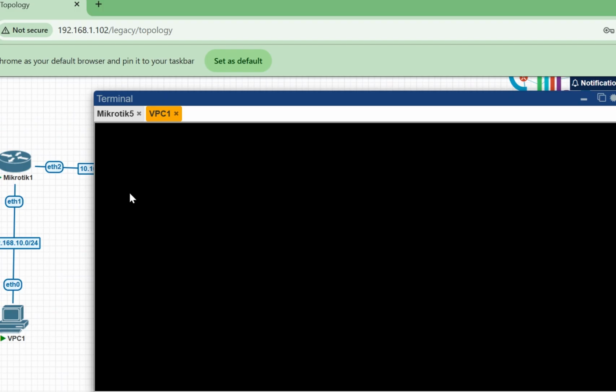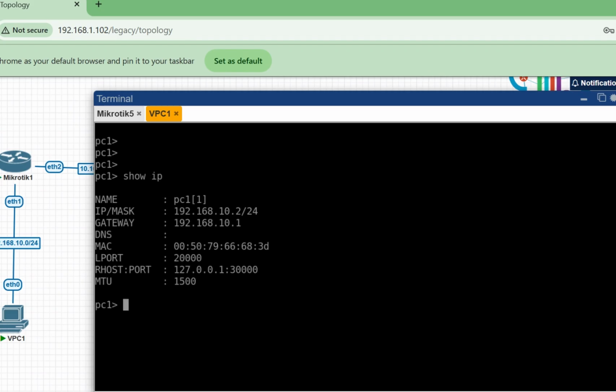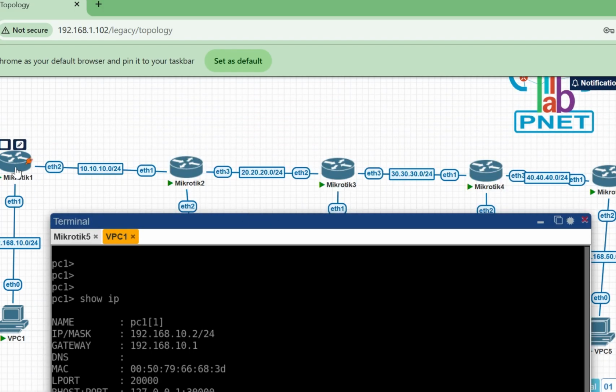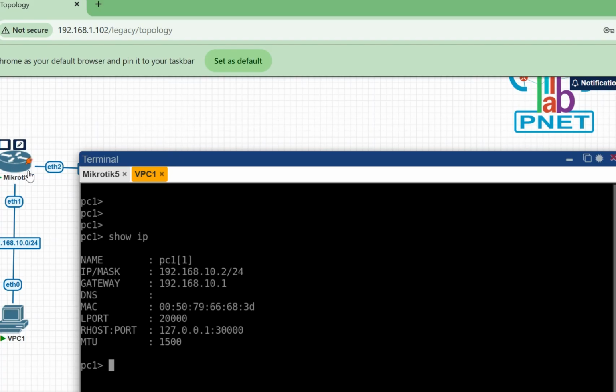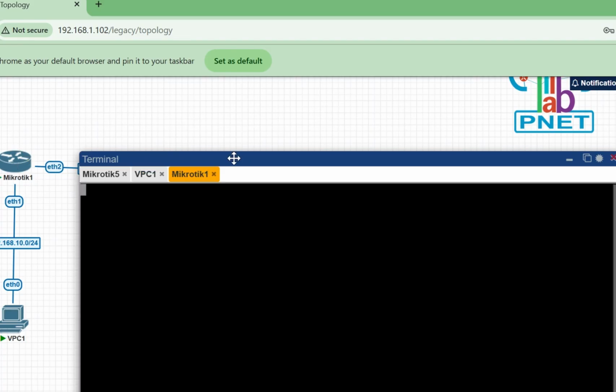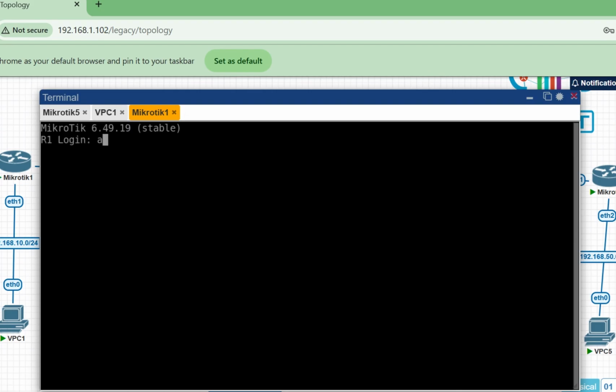Before you do all of this static routing, all you have to do is make sure the peer-to-peer connection is actually connected. There is the IP address for PC1, and then I'm going to show you the router, so you can connect it and do a peer-to-peer connection. There you go. As you can see, there's a little bit of a bug here. Wait for a minute. So there you go.